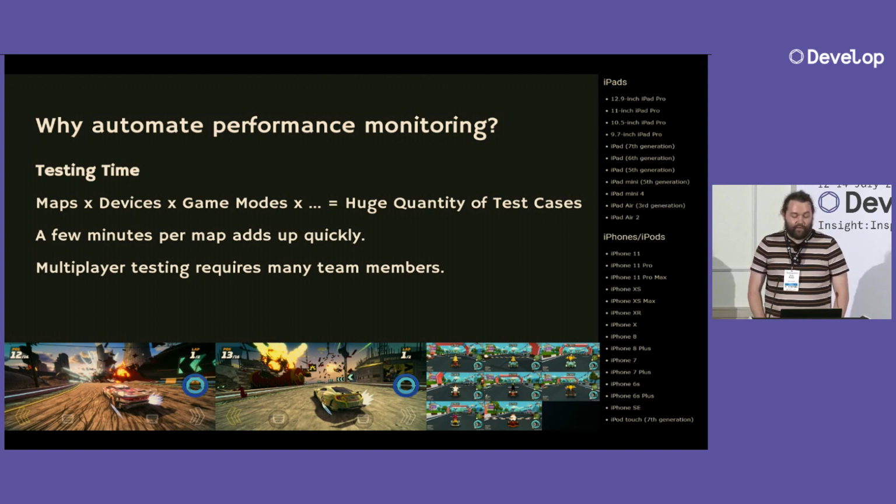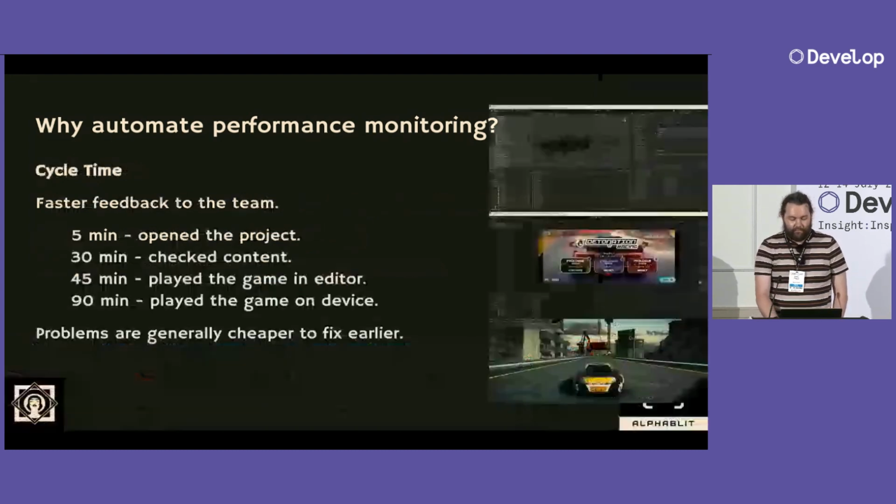Multiplayer is also a huge problem. For Warp Kart Racers, we had 8-player multiplayer. We managed to gather 8 people together once a week for half an hour, maybe an hour to look at the game. And realistically, we had more important stuff to talk about than whether we were in frame.